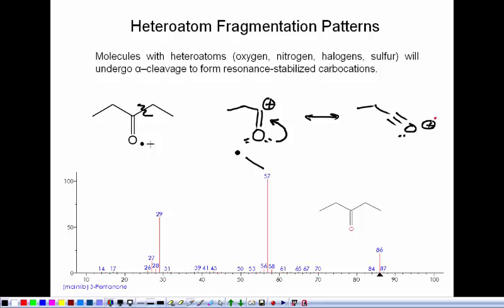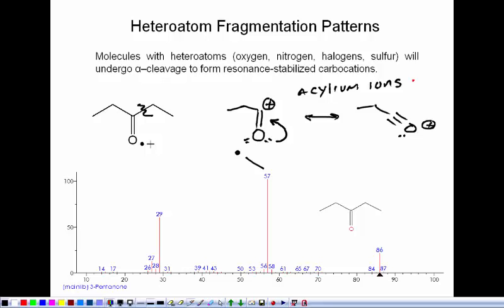Where you have a carbon-oxygen triple bond. These two together are called acylium ions. And you'll talk about those when we talk about Friedel-Crafts acylation reactions. But again, the more resonance structures you can draw, the more stable the overall carbocation is. So the fact that I can draw two of these makes that fragment what we call resonance stabilized. And so that peak will show up predominantly in the mass spectrum.